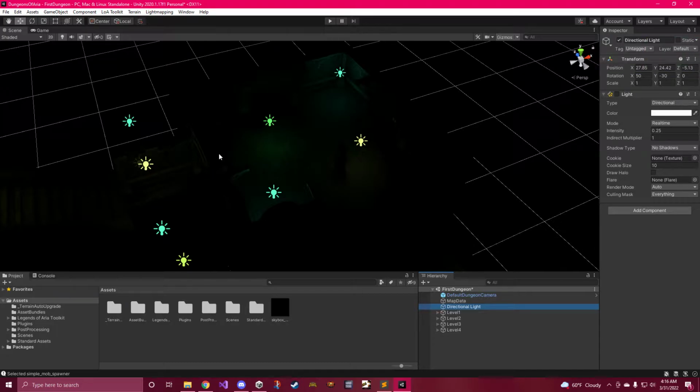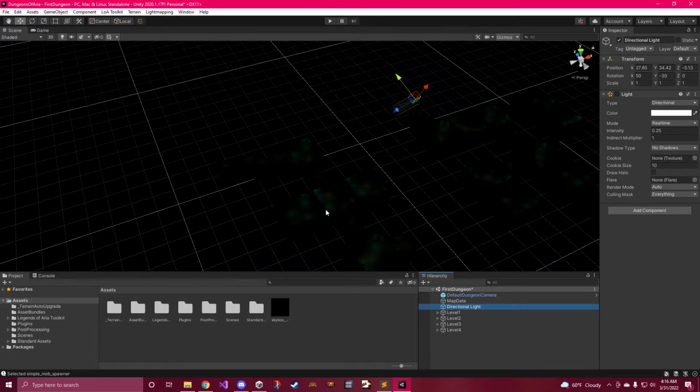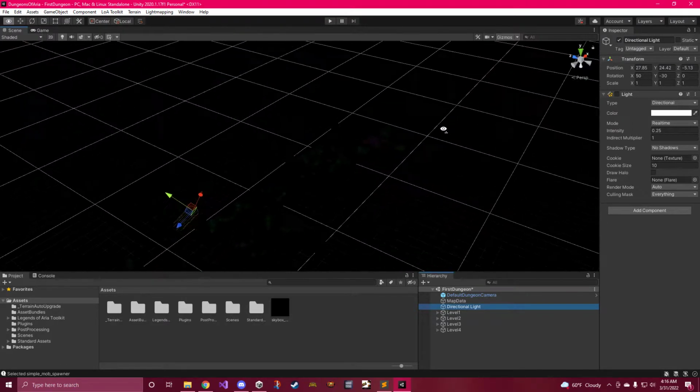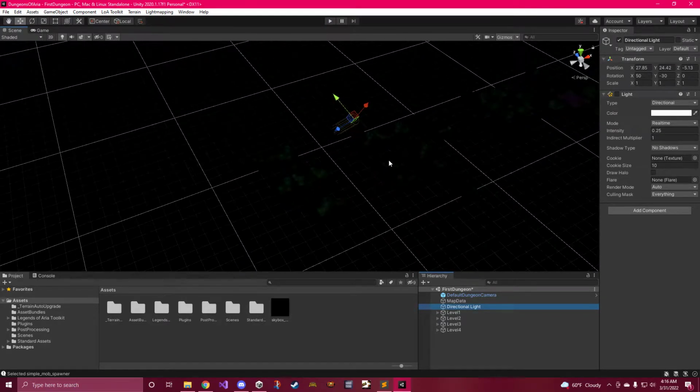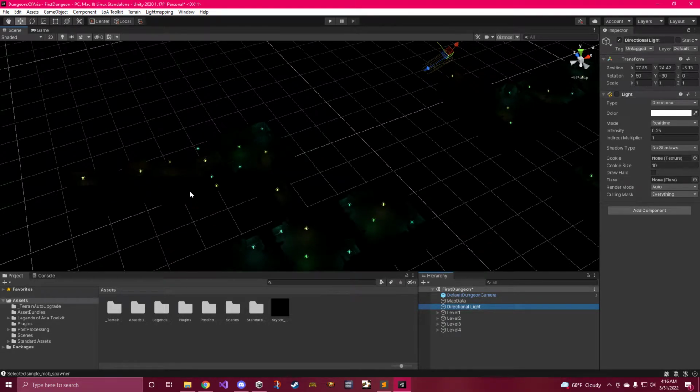We got our dungeon made. I don't know if you have yours made. I've made mine. Yours can be 1 level, 20 levels, 100 levels. I have no idea what you made. I'm just concerned about teaching you how to get it populated now.